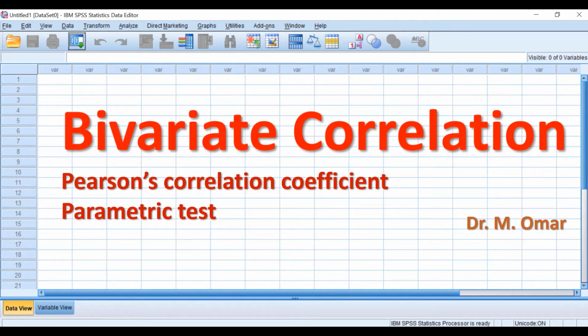The test is used when the data are normally distributed, and the variables within the data, or the scores within the two groups, are normally distributed and are continuous. So it is a parametric test.